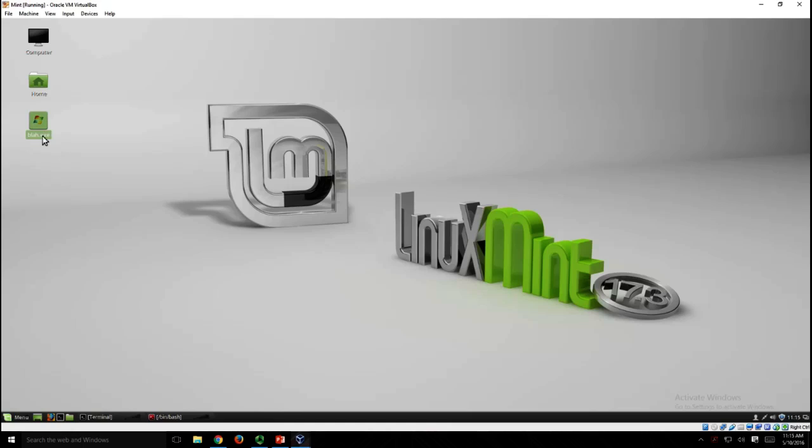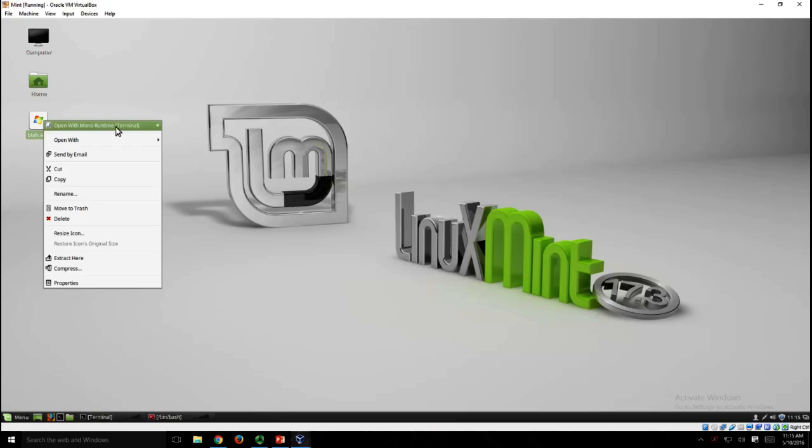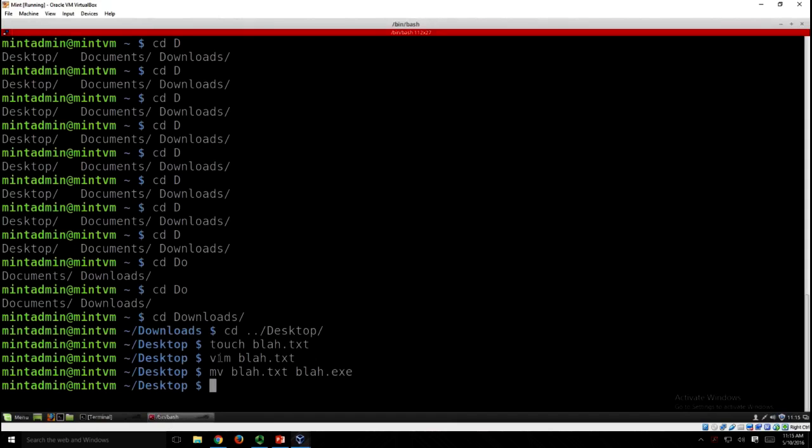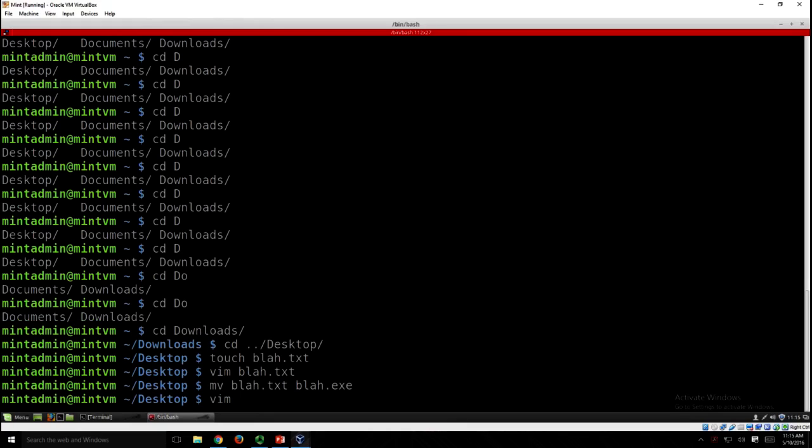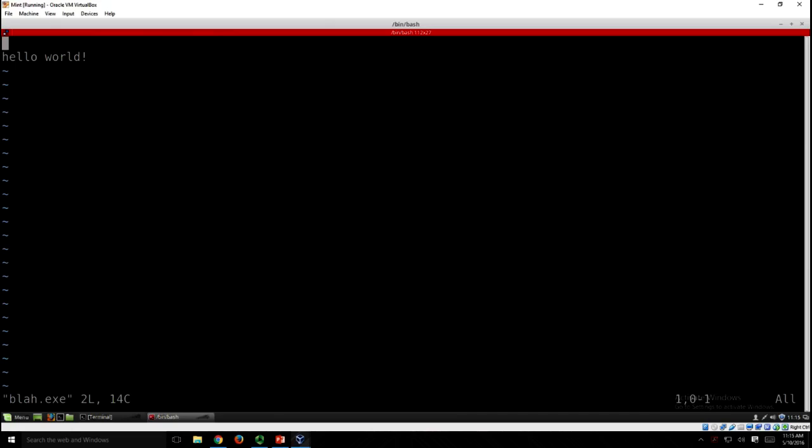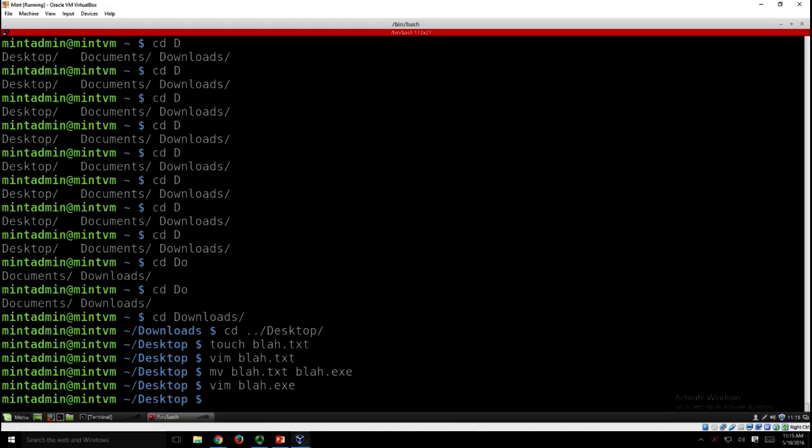And if we try and open it, well, it doesn't like it much. You'll see it didn't really do anything because the operating system is trying to be helpful. But if we open it in the terminal, if we open it with a text editor program, the text editor doesn't care. It's going to try and read it as a text file. Okay? Which it happens to be. So that's just some important things to note.